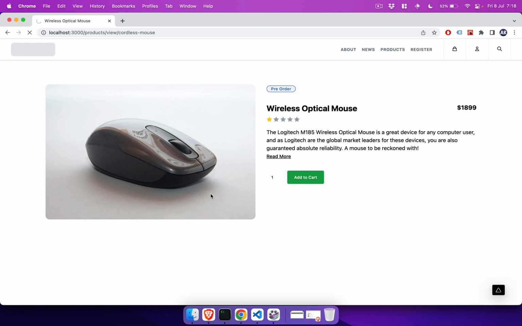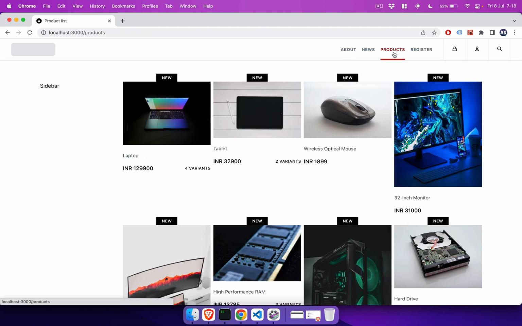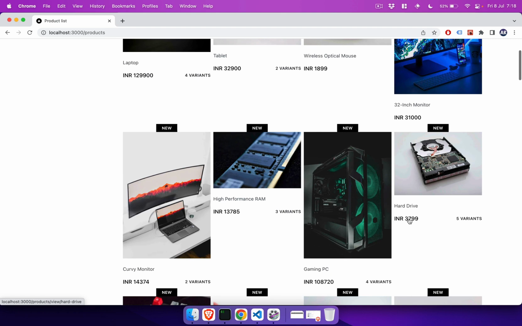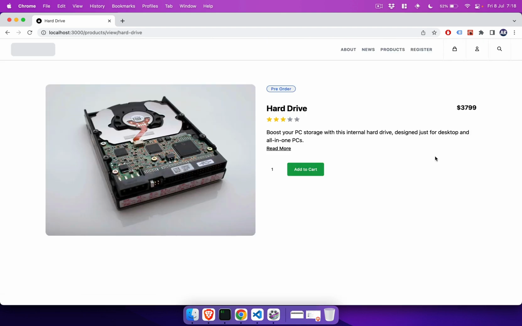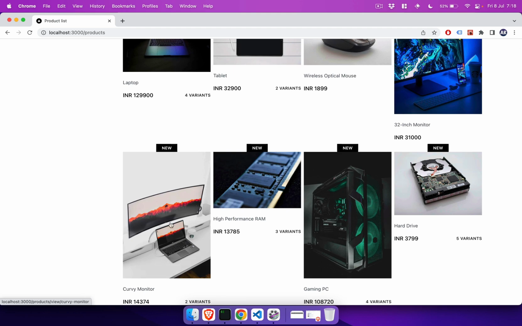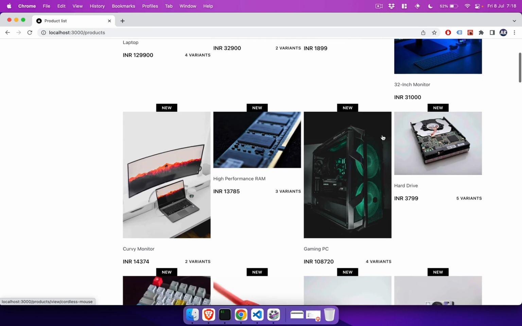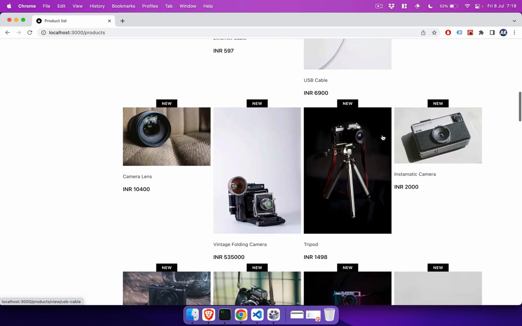So refresh. This time it's 5. This time it's 3. Let's go to other products and let's see what their stars say. And yeah, this is a 5-star rating. Okay. Monitor is good. The hard disk is 3 stars. So yeah, we are doing good on that front. So I think I just wanted to show you that we can play around with these things and yeah, basically get this into working.